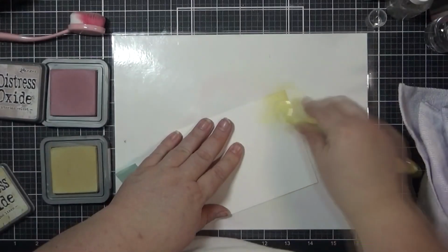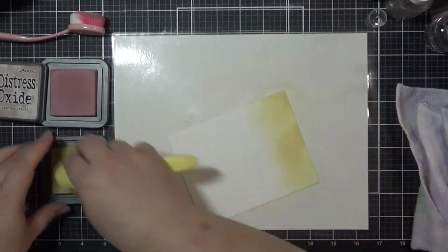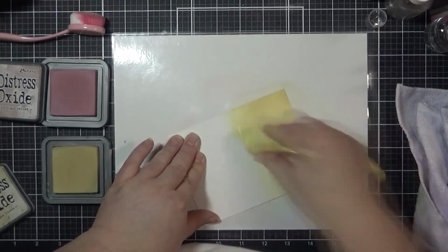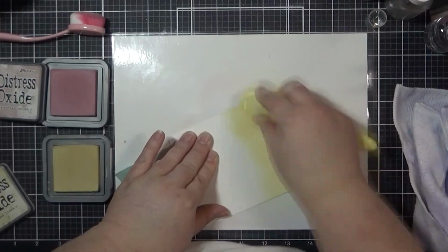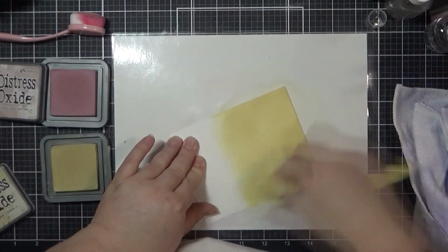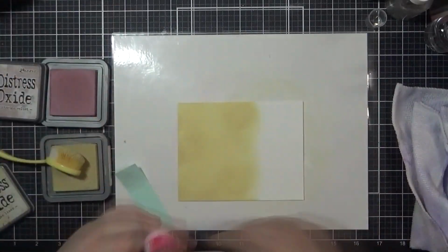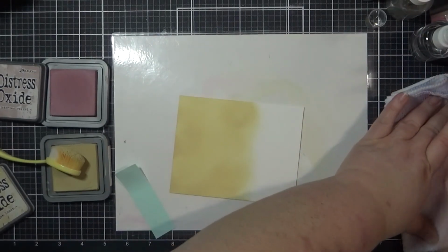I started off with ink blending a panel using Distress Oxide inks. I used only 2 colors for this blend, Victorian Velvet and Antique Linen. These colors are the softer, what I like to refer to as dustier tones in the pink and yellow family. If you'd like something a little brighter, Spun Sugar and Squeezed Lemonade or Scattered Straw will create a brighter look. And for an even bolder one, Kitsch Flamingo and Squeezed Lemonade would do nicely. It all depends on how vibrant you'd like the combination.